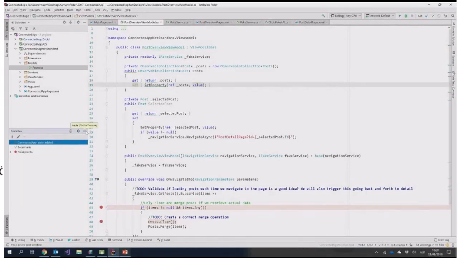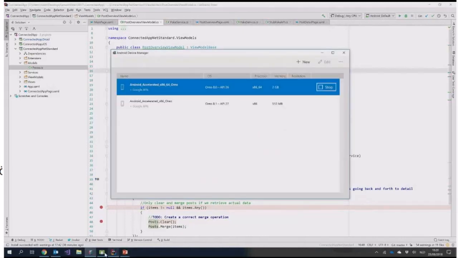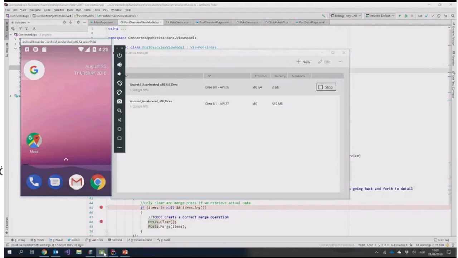For the Android parts, and the reason that I want to show this first is because the emulator is running in the emulator. I don't know what they are doing, but it's heavy. So I want to get rid of the emulator for the rest of the presentation a little bit.